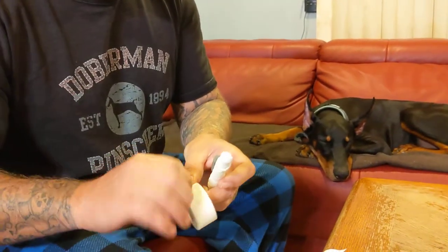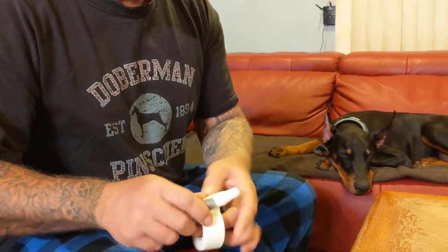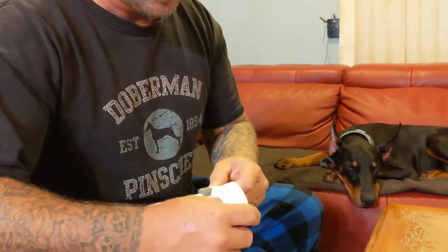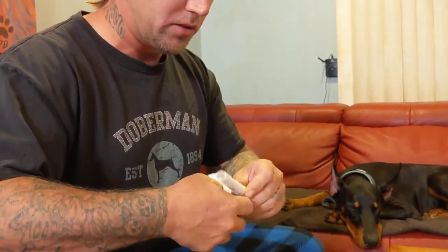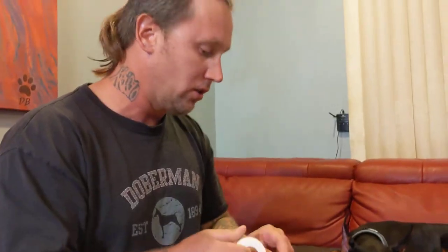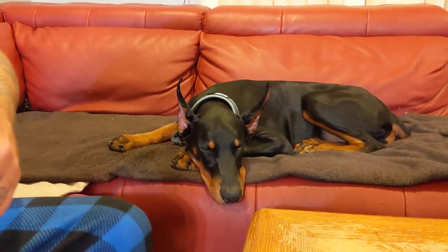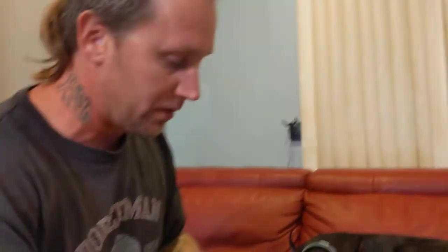Take the tape — backwards, sticky side out. The shorter you crop your dog's ears, the less amount of time you're going to have to post them. She has a long crop, a full crop, and she got done at 7 weeks. Her ears are almost sticking up by themselves now so we probably have a couple more weeks left.